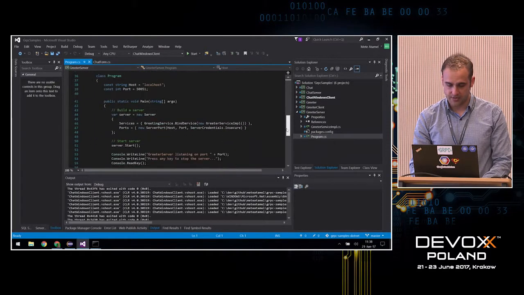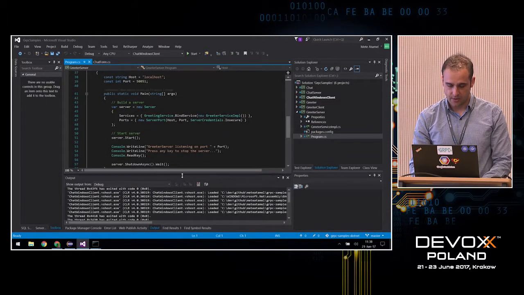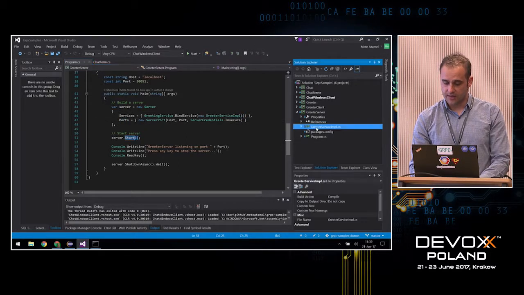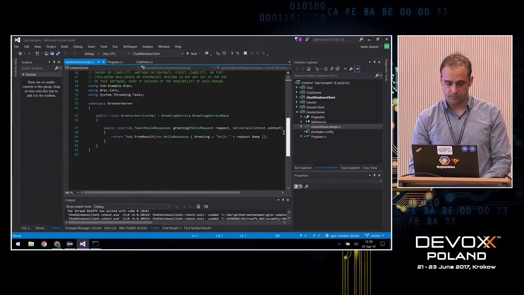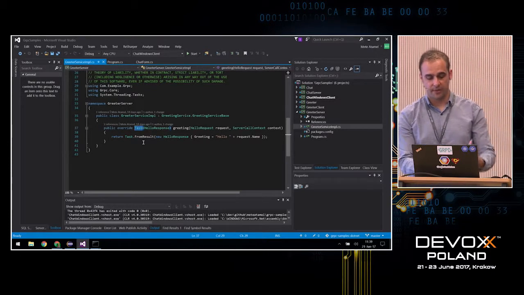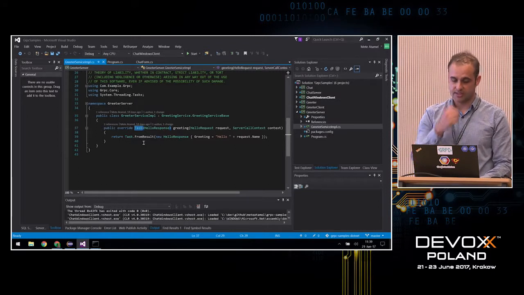That's the main entry point for the .NET applications. I'm pretty much doing the same thing. I'm creating a server, setting the services of that to an implementation that I define, and then I also define the port, and then I set the service, and that's it. If you look at the service implementation, it's very much like the Java one, except in C# we have async, await, and tasks. So I'm basically wrapping my response into a task so that it's asynchronous.